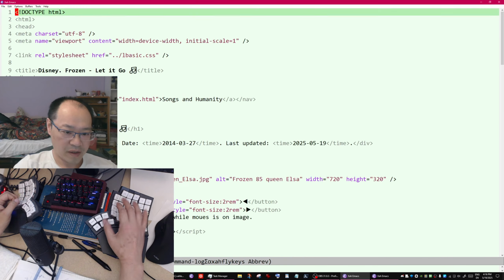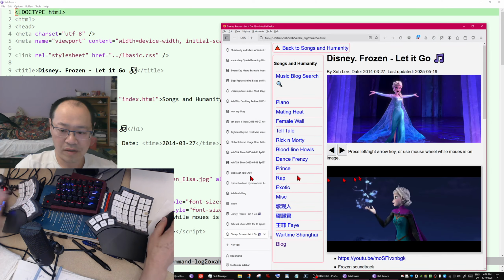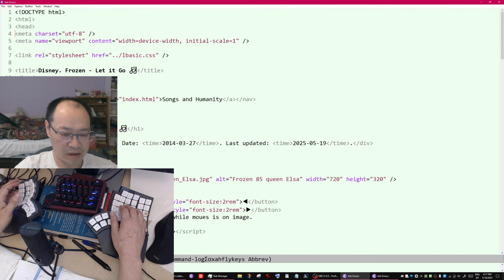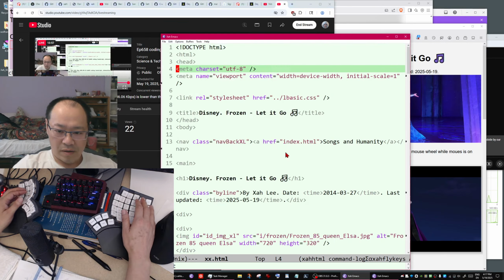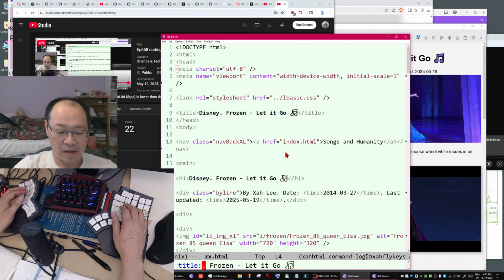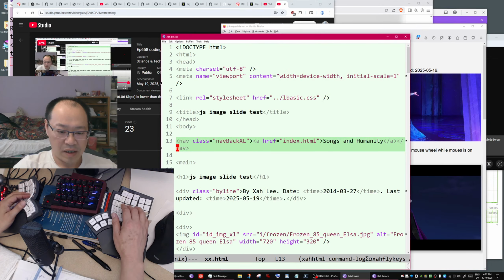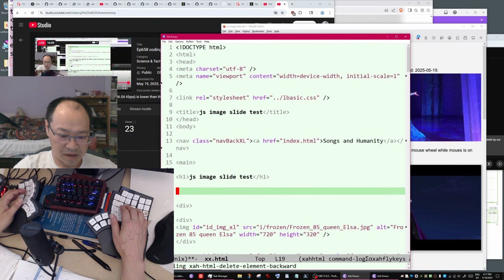So now open that, show in browser. So we got it. So let's rename everything. JavaScript image slide test. Okay, rename that file, show in browser, and remove anything redundant.